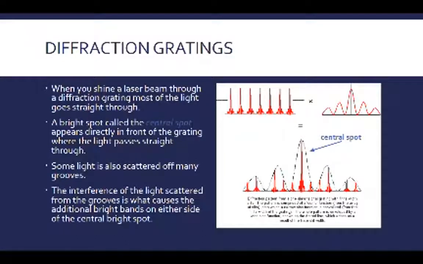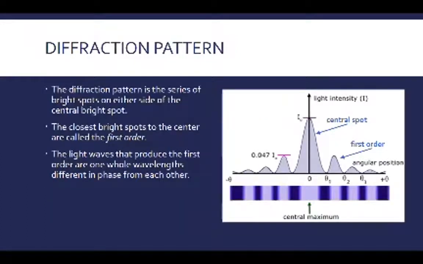Now, if you were to look at this in terms of a light wave, you're going to have a brighter, wider band in the center, and then additional bands as you continue outward, but they're going to be less bright as you go. So we have the central spot, which is the main one and the brightest. The next is called the first order. These are the second brightest after the central spot, then second order, third order, and so on until you can't see these peaks anymore.